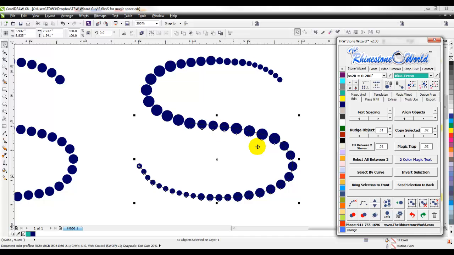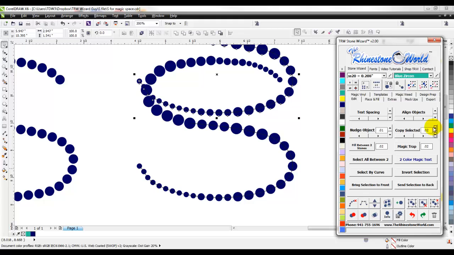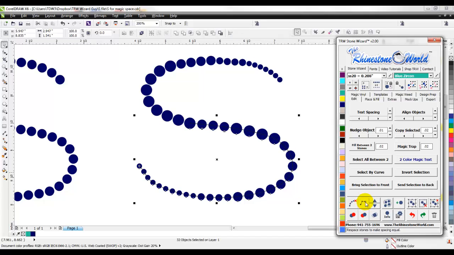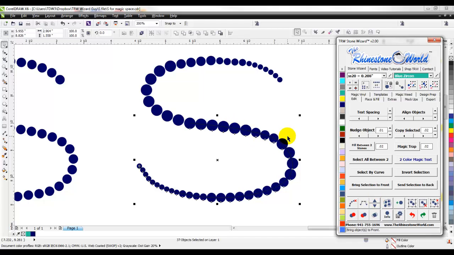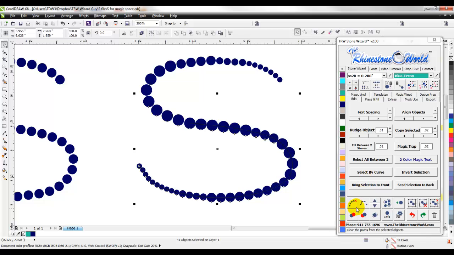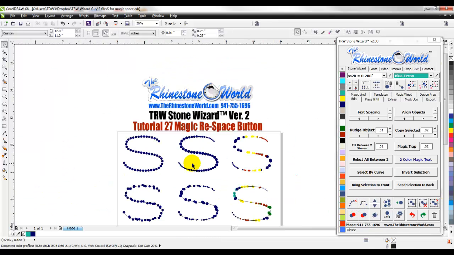There's our respace right there. Now watch, now it's going to add the larger stones. So when we click on this, boom, and we respace it, and we go add, add, add, add. See how it's adding a large stone now? Add, add, and it's actually going to overlap there. So we can go here, and we can clear our paths, and we are looking beautiful there.